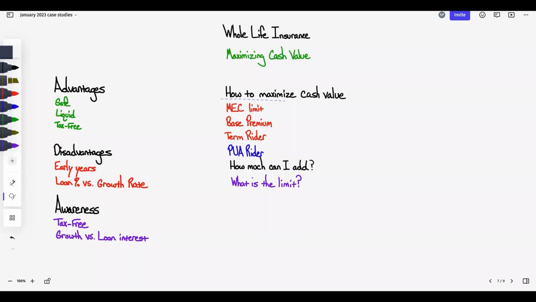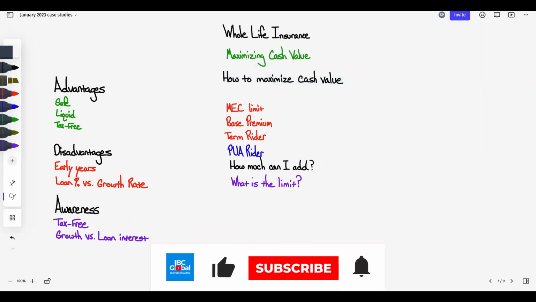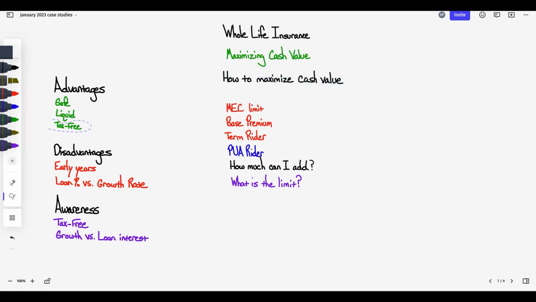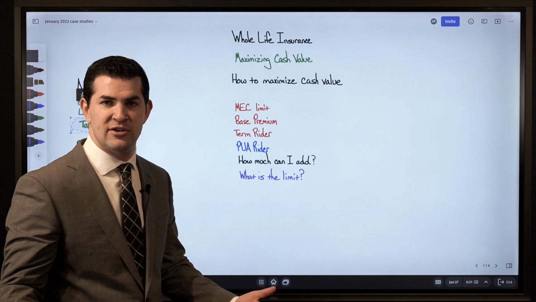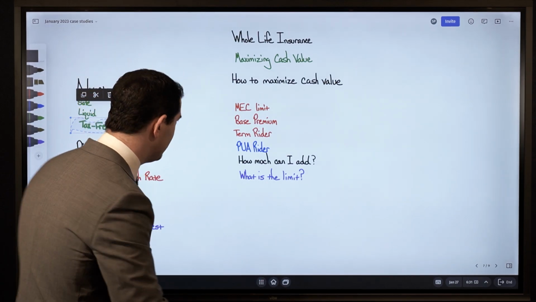So when it comes to a cash value life insurance policy, knowing the rules of the game or the limits are very important. One of the core benefits to cash value life insurance is the fact that if we do everything properly, we can access that cash value tax-free. That has always been a point of attraction and always will be, provided the IRS does not change the rules on cash value life insurance.